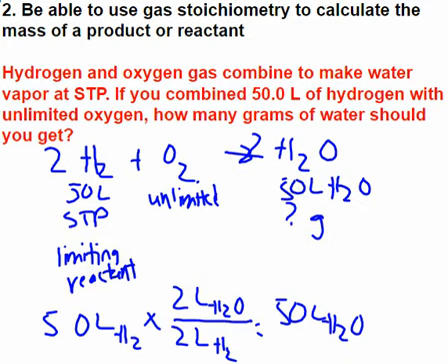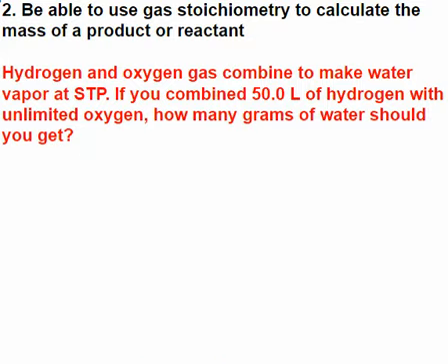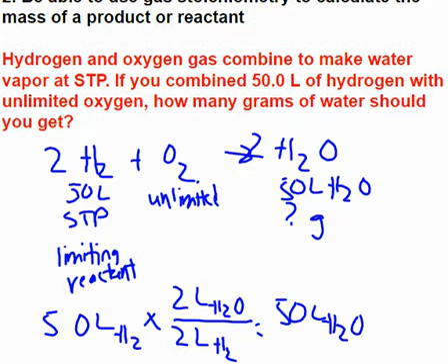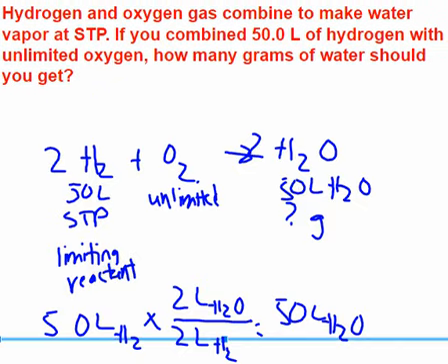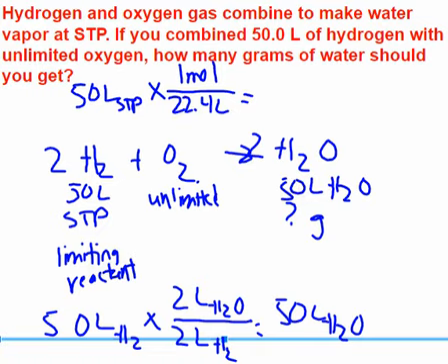We've done a lot with molar mass all year because that's what chemists do, is work with molar mass. Let me create a little space up here. If I have 50 liters of H2O at STP, then I know I should have 1 mole would be 22.4 liters. So I go ahead and divide that. That means I have a little over 2 moles of H2O.